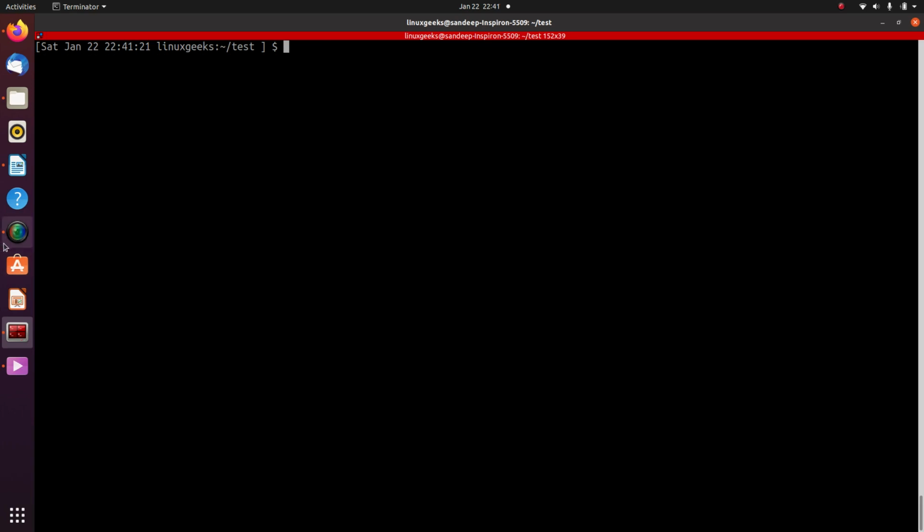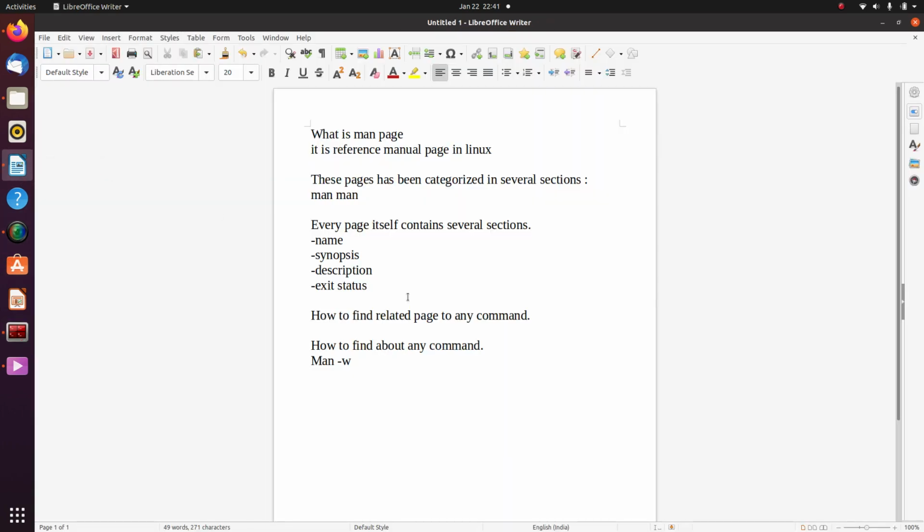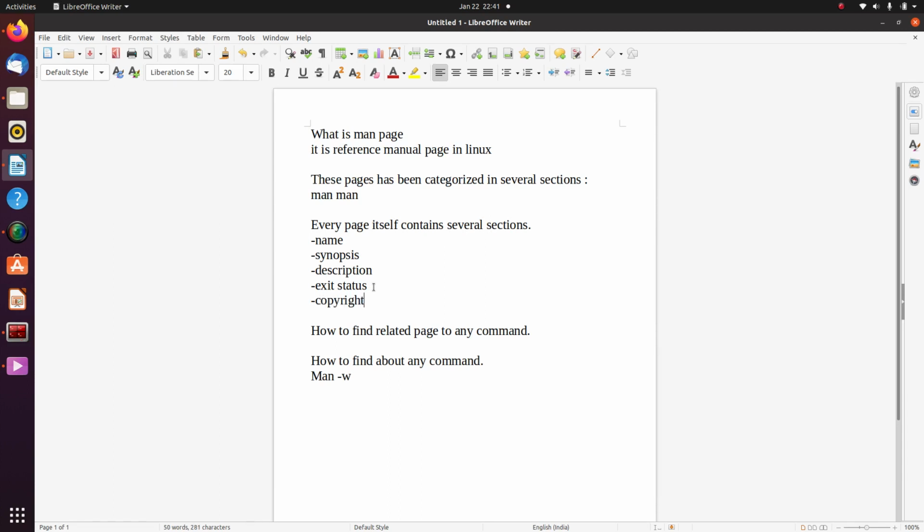So coming back to our topic, that was the exit status we were talking about. Then we have copyright, and then bugs and so on. So the information about any command may have more sections depending upon the information provided by the writer or the author of the page.